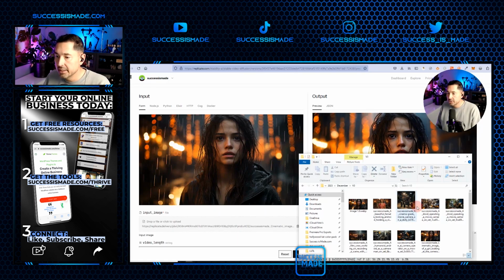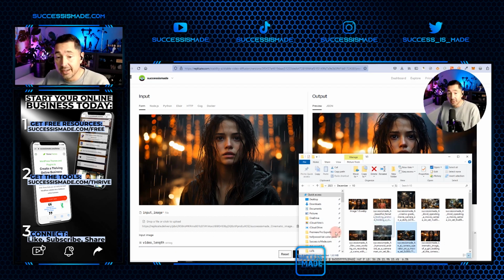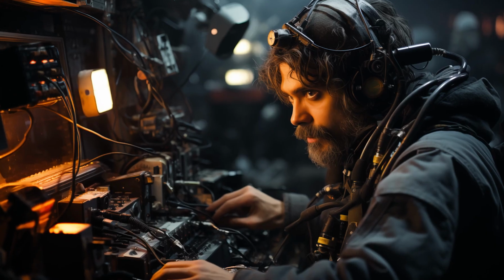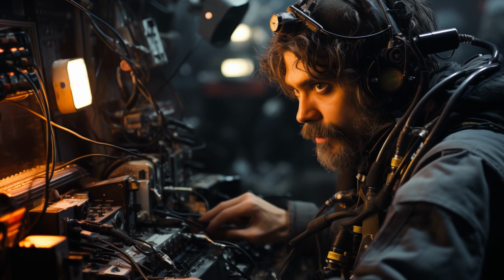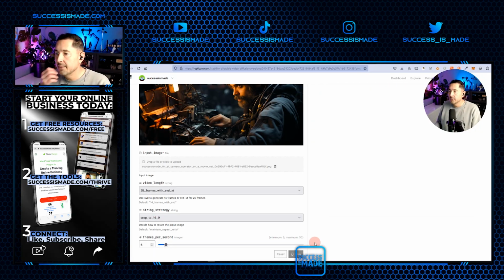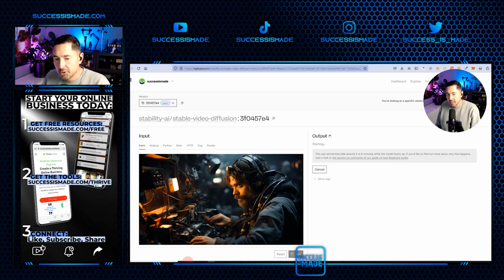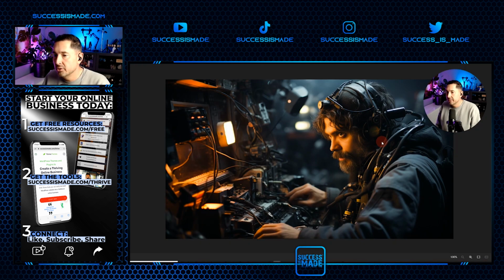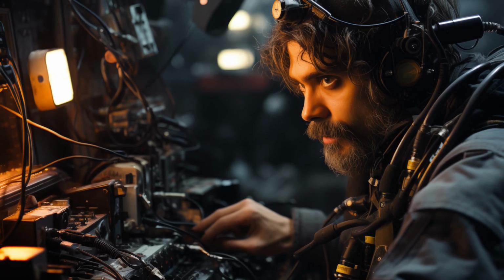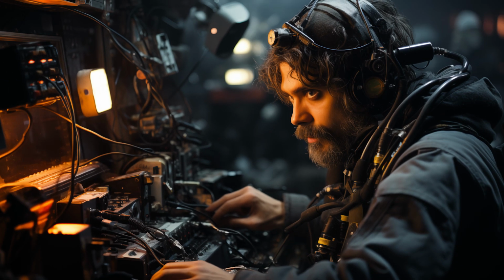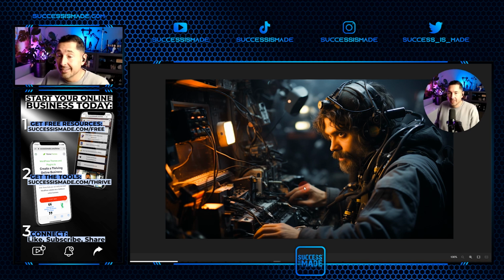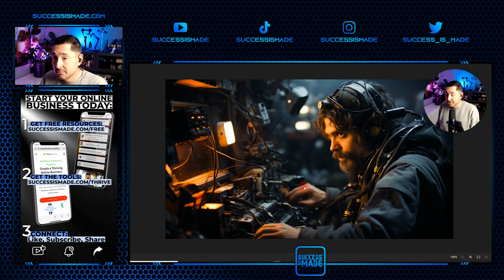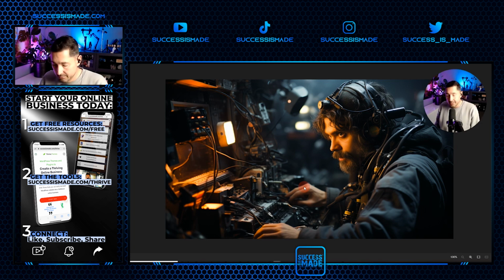The next image is, let's go for the suspicious looking guy. Same 25 frames, crop to 16 by 9. Okay, running this. And in the meantime, I will show you the image again. So it is a guy with a very futuristic headset on. It looks a bit matrixy. This is connected to the guy, and there's an awful lot of tech here. And it actually looks a little bit like my office behind this screen that you can't see, but let me show you anyway.